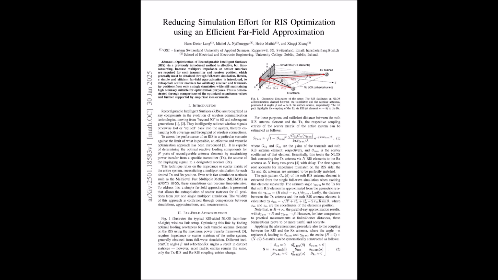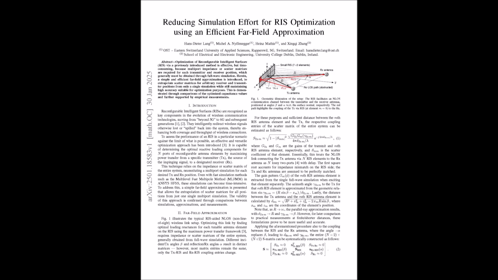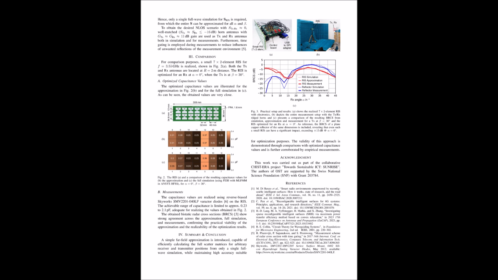Even though the RIS prototype was relatively small, it significantly outperformed the copper reflector, especially when the receiver angle was aligned with the direction the RIS was optimized for. So their optimized RIS, even in its small-scale form, was able to concentrate the signal power much more effectively than a passive reflector, resulting in a significantly stronger received signal.